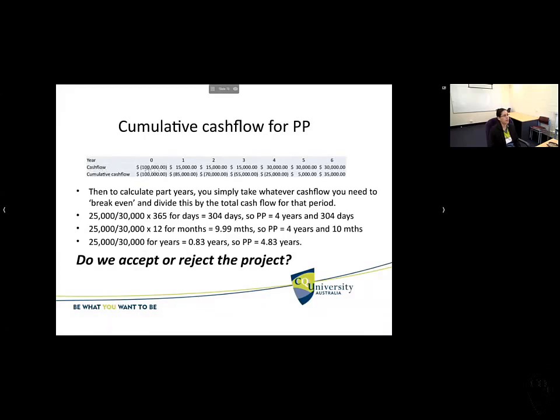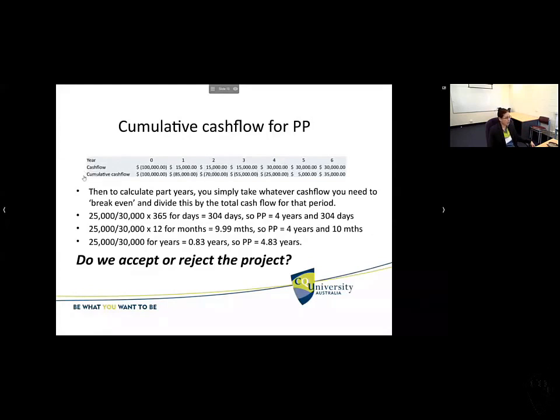So that was the negative $100,000 when we first invested, the $15,000 for each of the first 3 years, and then $30,000 for the next 2 years. And I've put an additional one on to show that there was another $30,000 after that as well. So we had negative 100 because that's what we invested, then every other year it's positive because now our investment is returning us a cash flow.